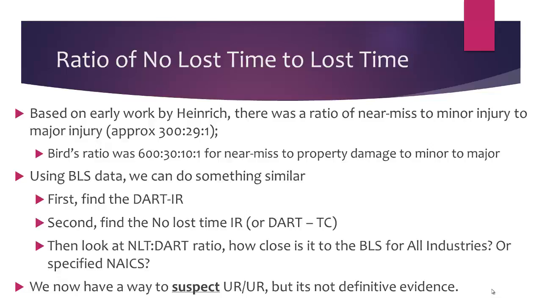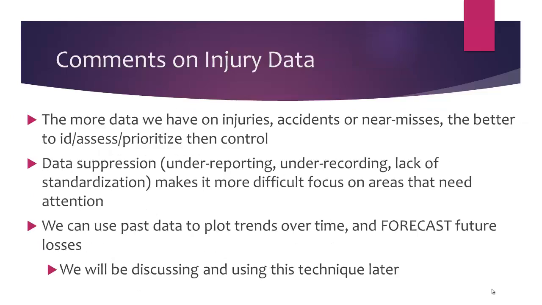So what I'm saying on the screen here is we have a way to suspect it, and it's the 1-to-1 conservative estimate based on the Bureau of Labor Statistics SOII report. As I had stated before, this class is based on quality management principles. If you looked at any of Deming's work, in order to truly understand a process and improve a system, you have to have valid, reliable measures, and then you track and trend that over time, and you find out where improvements need to be made, or more critically need to be made, in order to reduce the chance of an unwanted outcome. And in our case, that's exposures to injuries.